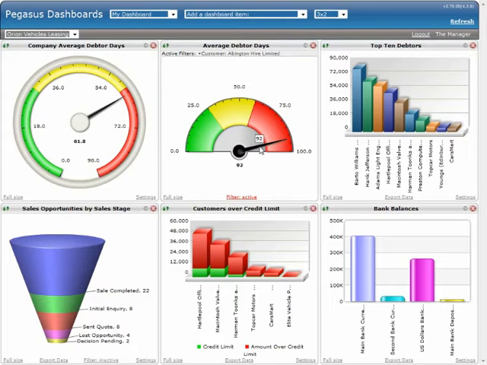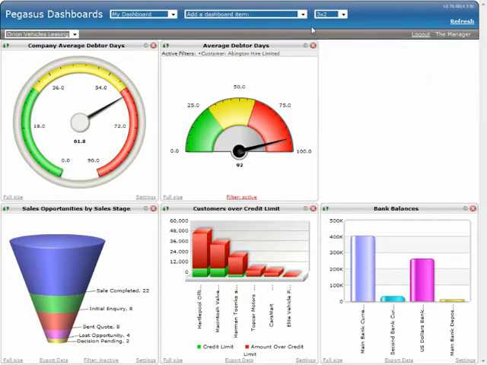I can very easily start to build up side-by-side comparisons by duplicating the charts and applying different filters. And by the same token, I could look at the flip side and start to look at my creditor days. Keeping in line with looking at our customer Abington Hire, let's have a look at our customer balances.